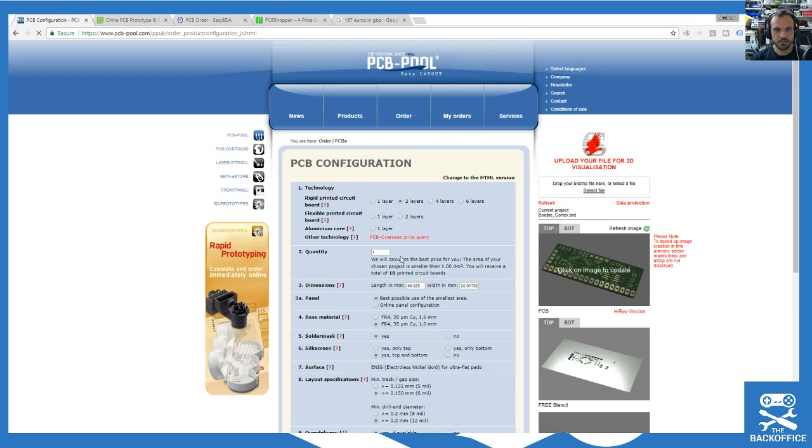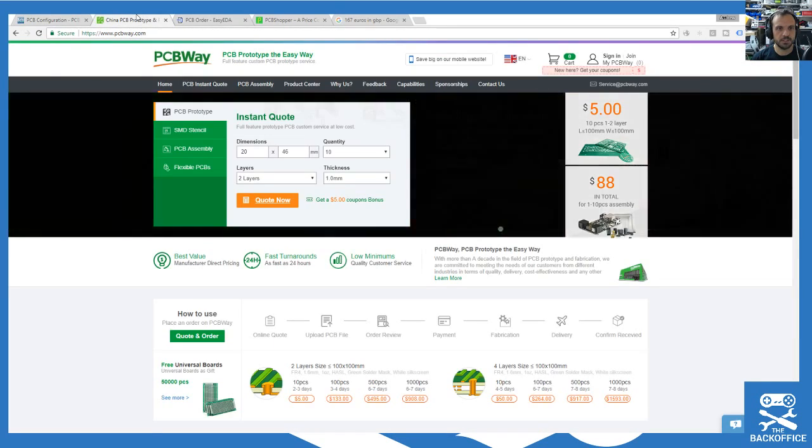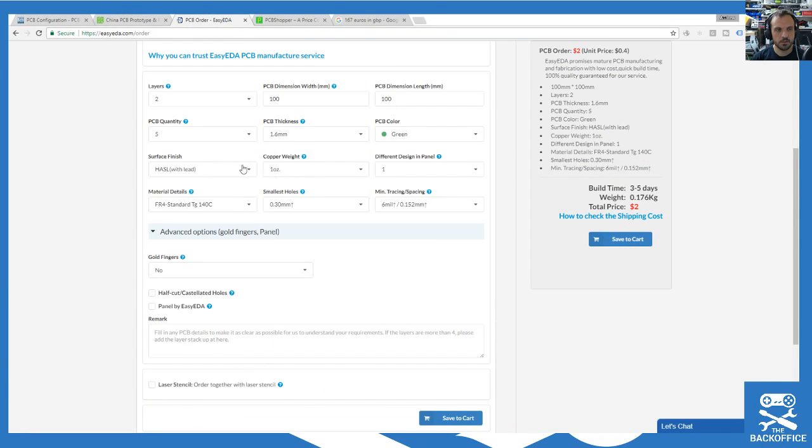Okay, then let's go back again. 46 by 20. 46 by 20, 2 layers, 5 thickness. Fine. I don't know what gold fingers are. What the hell are gold fingers?